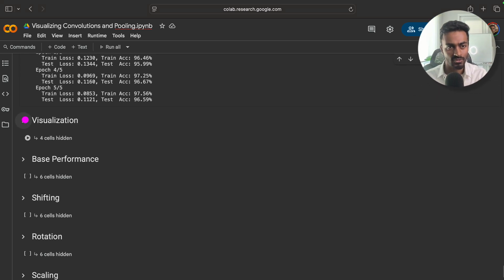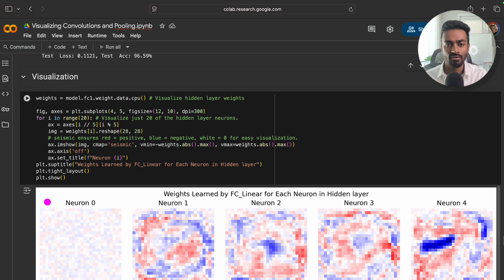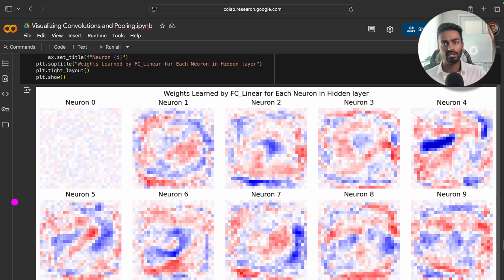Next, we can try to visualize what's going on. The way I'm visualizing it here is, let's say we have the input of 784 pixels. This is going to be piped into 64 neurons, right? And what we're looking at now is each of those 64 neurons, like the first neuron, is going to be connected to 784 pixels.